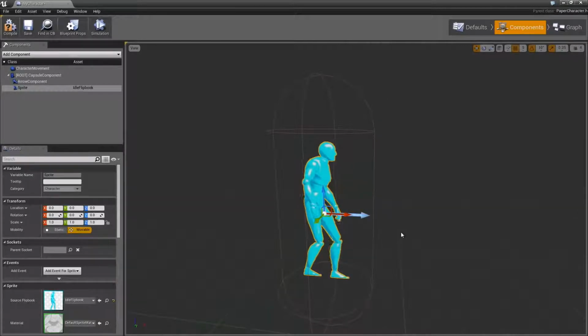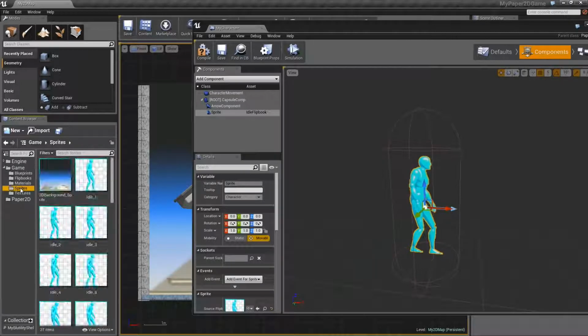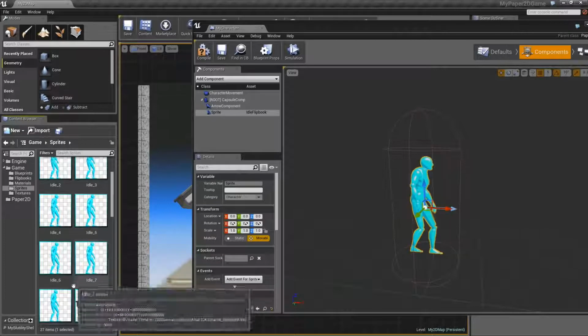Now, you might be inclined to either shrink your capsule or scale up your character. If you shrink down the capsule, keep in mind that you might have to tweak your character movement component a little differently than mine, because a lot of the values that I'll be using assume that you have the default size capsule. You could just scale up the sprite, but what we're going to do instead is show you how to adjust the sprite size the way it's referenced in the world, which I think could be a little handier in the future.